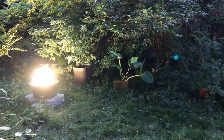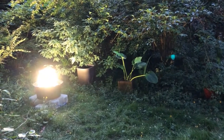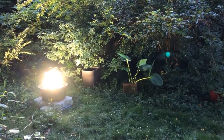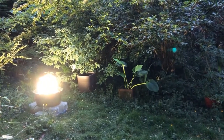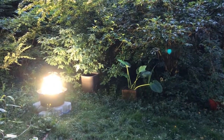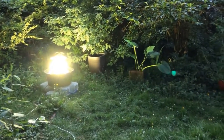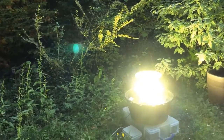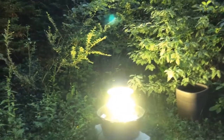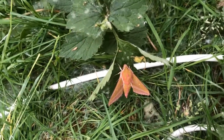So hopefully there'll be a few more for us to have a look at tomorrow morning — good night! So it's quarter to five, it's pretty chilly this morning actually. One of the reasons I've had to get up quite so early is to try to beat the birds to the moth trap. It's not 100% light yet, as you can hear — lots of bird noise, a robin was just on the bird feeder when I came out. Sometimes moths are scattered on the ground if I hang a sheet up, and it becomes a bit of an instant buffet. So the best thing is to get up before it gets properly light and try to keep the bird catches to a minimum.